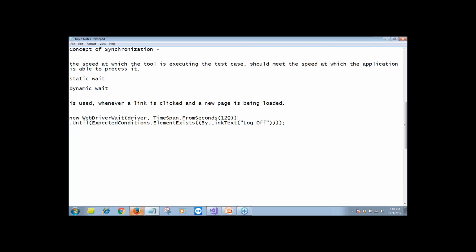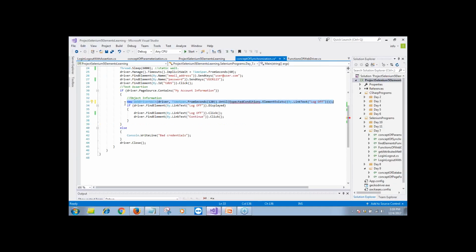If the logoff link appears within 120 seconds, good, we will move out of this waiting period. If the logoff link doesn't appear and 120 seconds have passed, we still move away. So either the logoff link appears or we time out. This is the WebDriverWait command.